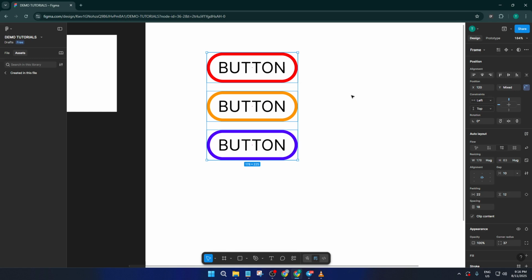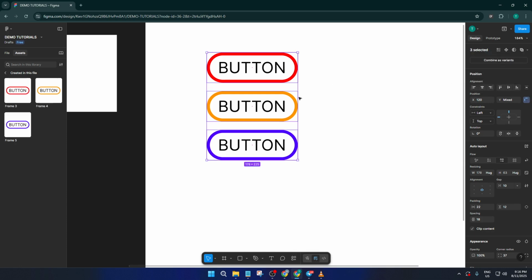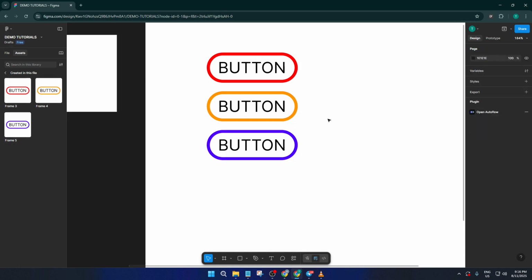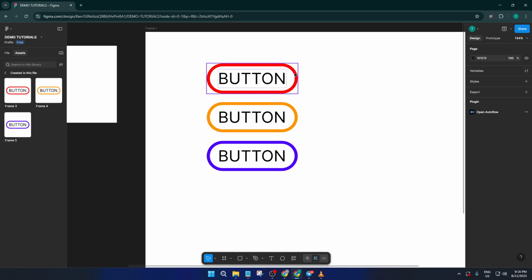Once you've got your 3 buttons colored, select all of them together. You can either drag to select or hold Shift and click each one, and then look up to the top right corner in Figma. You'll see an option called Combine as Variants, or sometimes Create Multiple Component, depending on your version. Click this. What this does is package all 3 buttons into a single multivariant component. Think of it like putting all your button flavors into one neat box, making it much easier to manage states and interactions later.